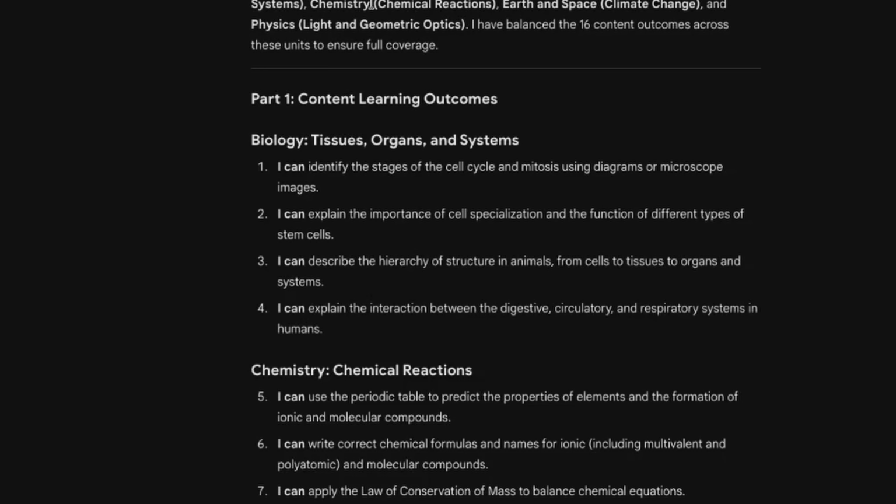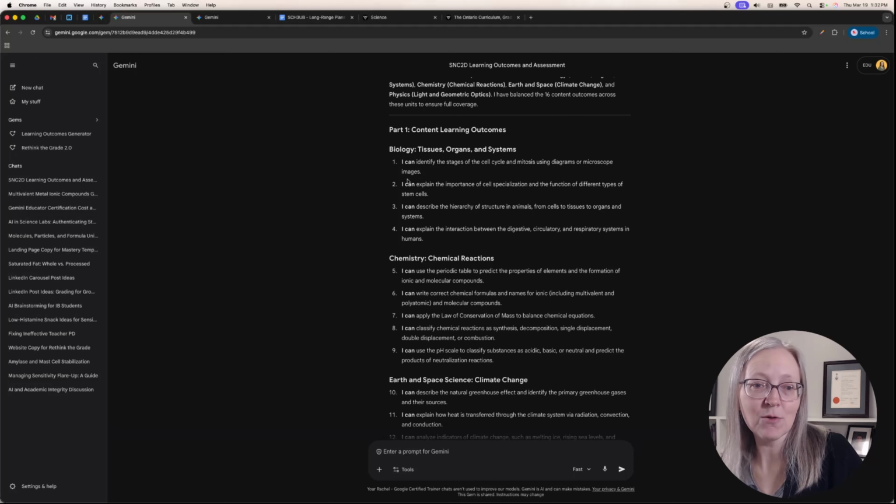We've got biology, chemistry, earth and space science, which is climate change for this one, and then physics, which is a unit on optics. And it's balancing out 16 content learning outcomes across all 4 units in order to ensure full coverage, giving them to us in I can statements, which are great because then hopefully there's very little tweaking you need to do in order to use with students.